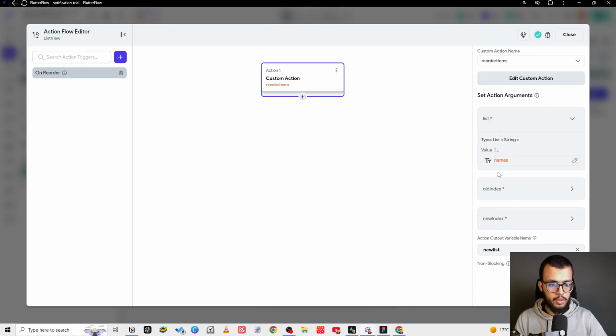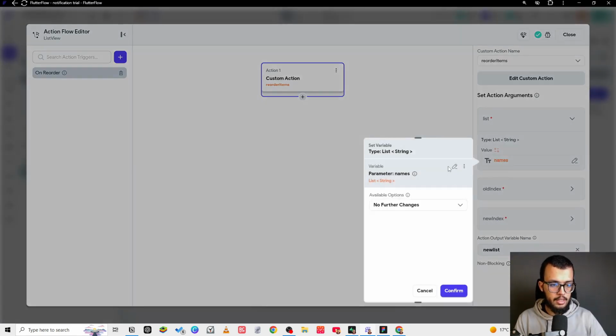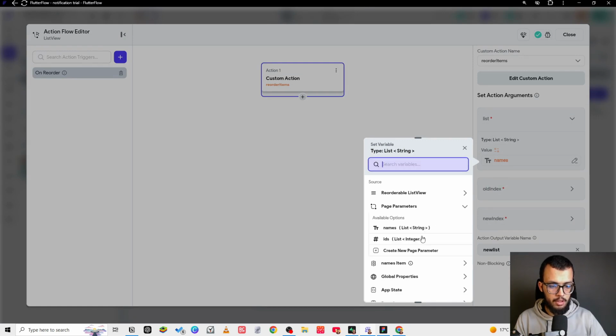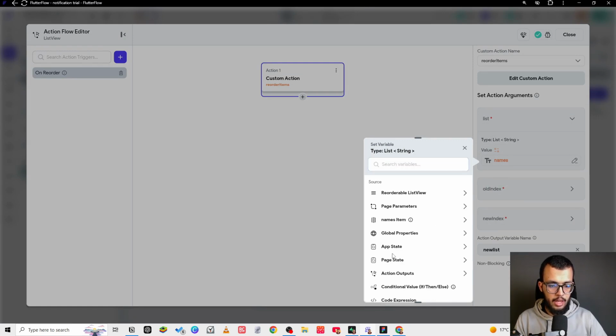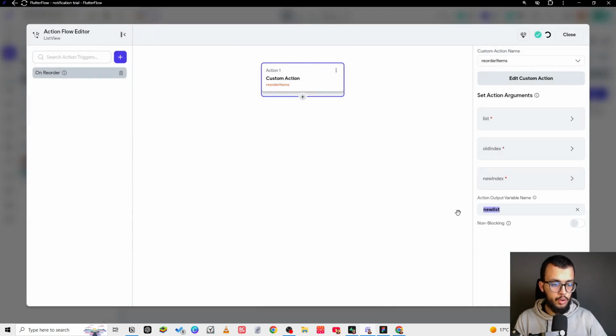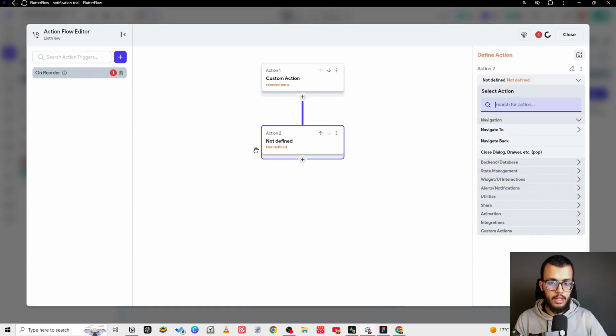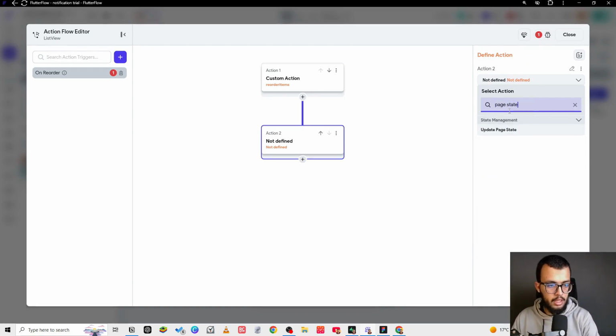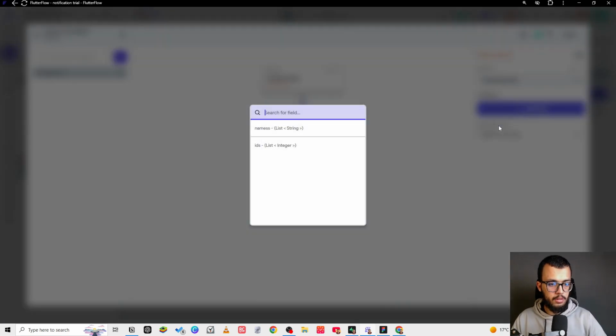What was the source? Yes, we give it the parameter. So the action will have to take the names. And the new list after the reorder will have to go back to the state, because we reordered the source and then we update it instantly. So it's a page state. That is the source.